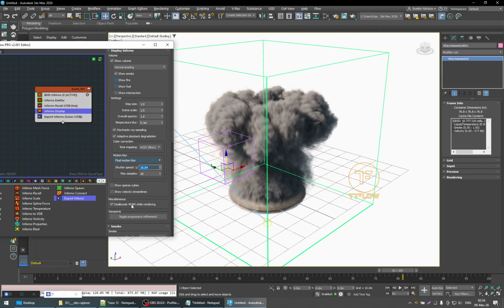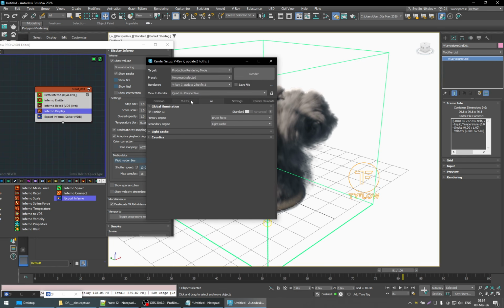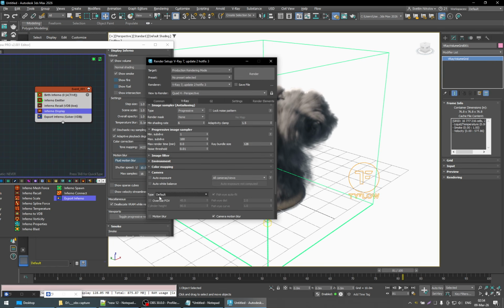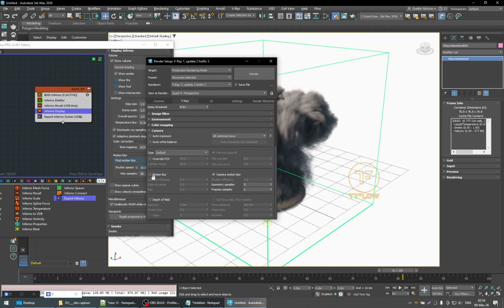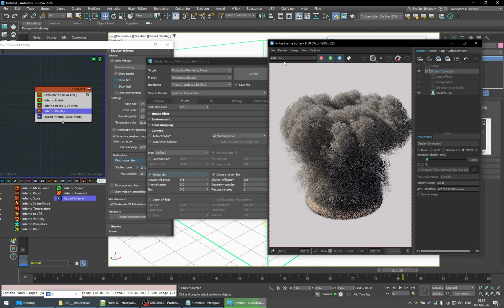So yeah, what if I make it 1/10? So that's 6 times the regular motion blur. Let me enable motion blur for VRay. I'm gonna do it from here. Camera, where is it? Motion blur, yeah. Render. With the default settings, it's not that much of a motion as much as it's just some blur.